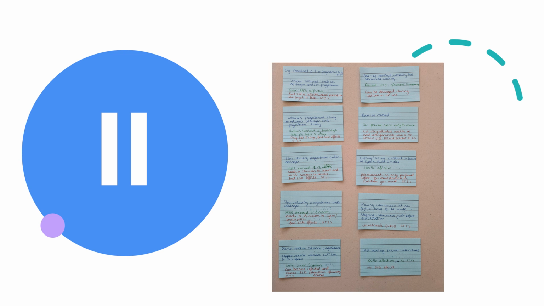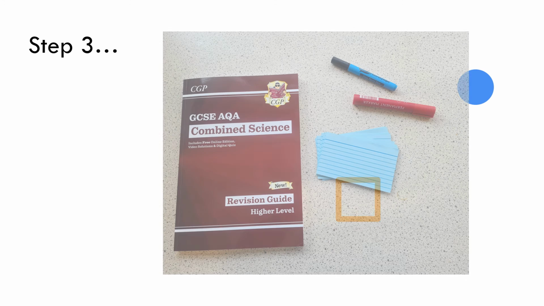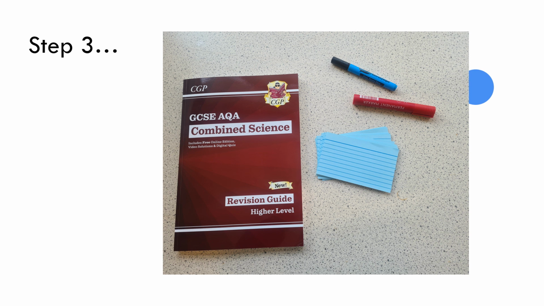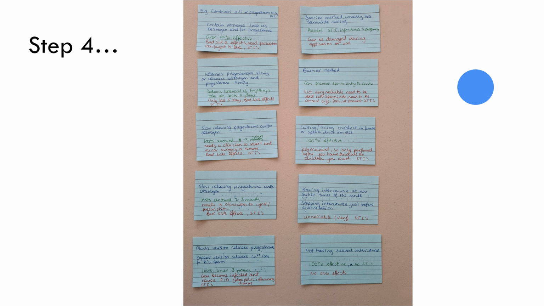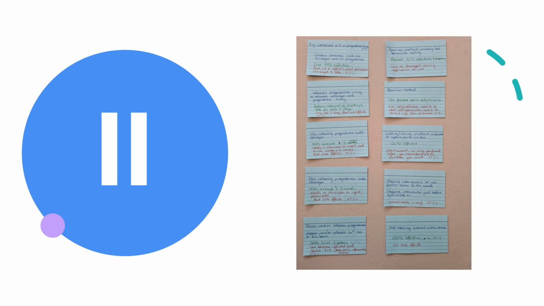Finally, close your source of information, shuffle the cards with the keywords facing upwards, and try to recall the definitions. Press the pause button now so you can try this. Step 4. You could also try this by placing the cards with the definitions facing upwards and trying to remember the keywords that match them. Press the pause button now to try this too.